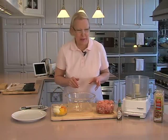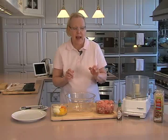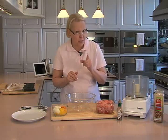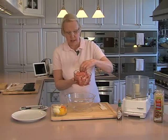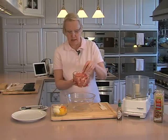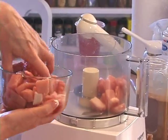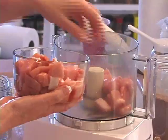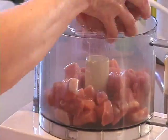These Bayou pork burgers are a lot of fun to make. A pork loin left untrimmed when ground has just enough fat on it to grill up a thick, juicy burger that will rival any beef burger that you've ever eaten. I've got 1.5 pounds of tenderloin. I've left all of the fat on the outside of it, and I've cubed it, 1/2 inch, 3/4 inch cubes, no rules there. I'm going to put all these in the work bowl of my food processor.